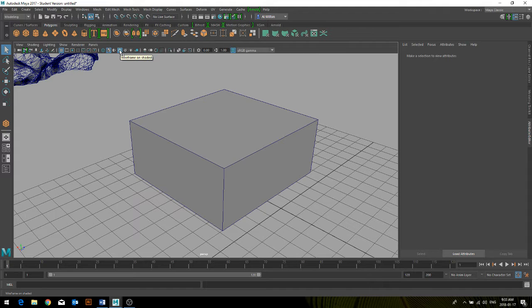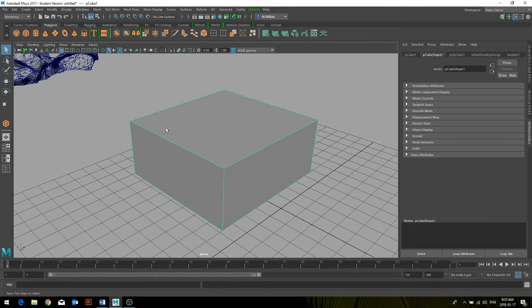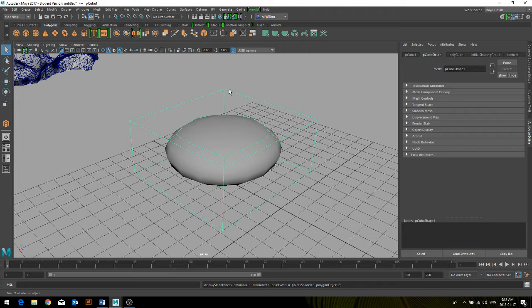It's basically because you use them a lot, they have selected the top four keys on your keyboard to just assign them to. So Q, W, E, and R are the select, move, rotate, and scale. Then we talk about the numbers that are softening your geometry. Like 1 is the normal situation. When you have your object selected, 2 will soften that and also show you the actual geometry, that is the box around it. And 3 will just show you the softened object or the softened version. And then 4, 5 are the other display modes like wireframe or shaded and that kind of thing.